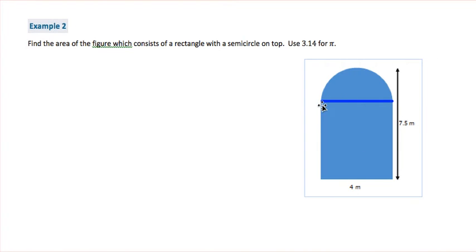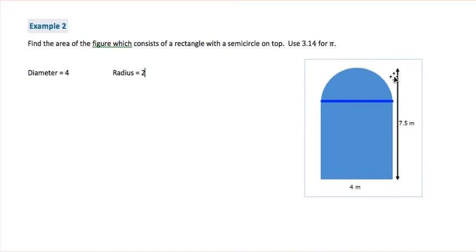First of all, this is 4. And we know then that the diameter of the circle is equal to 4. Very important point. We also know then that the radius, which is half of the diameter, is 2. Again, very important point. Because we know this is a semicircle, we know that from this location, the center of the circle, to the outside of the circle is 2. Again, from the center of the circle to the outside of the circle is 2.